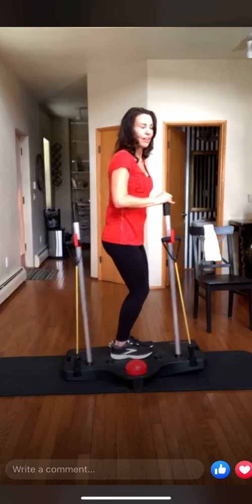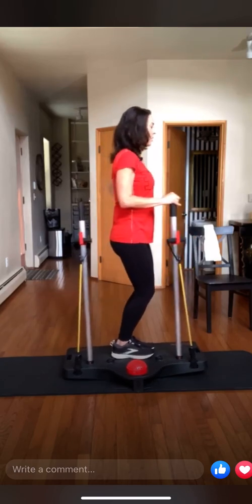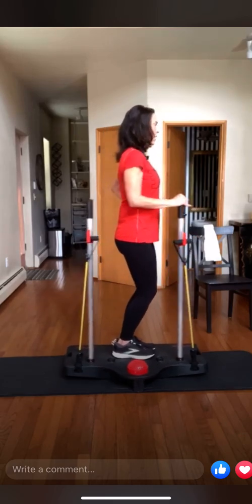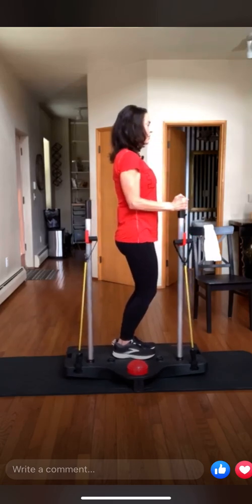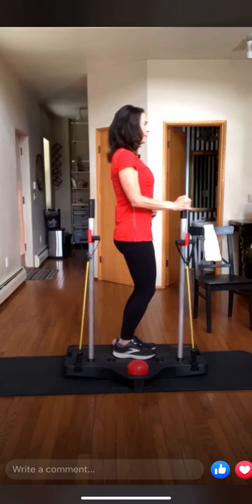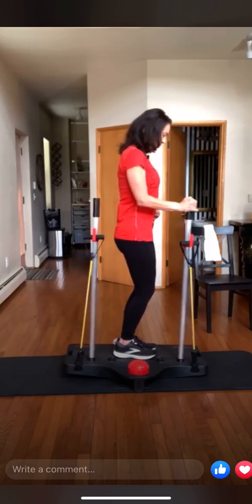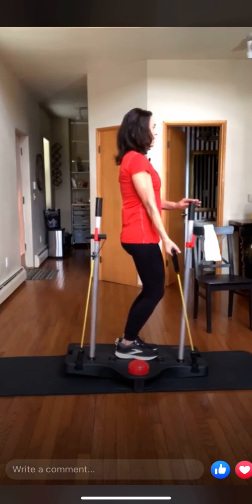How did you do with that? Think about those pressure points. Work those feet. Work those ankles. And then when you're feeling good, let's find that center. Tuck that pelvis under. Engage your core. Use your breath. And then drop the board. Unhook that handle. Stabilize, tuck that pelvis under.